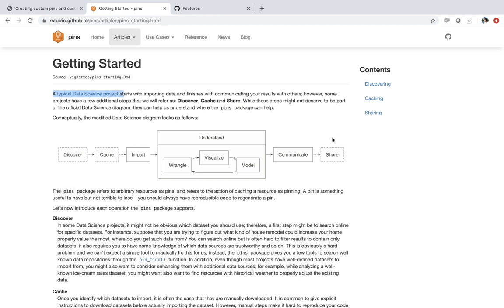And that's where the pin function can also help you not only retrieve stuff locally, but also pin stuff to multiple boards. So you can work locally with data sets and then eventually share your result sets with others across multiple services like GitHub, Kaggle, RStudio Connect, or why not.